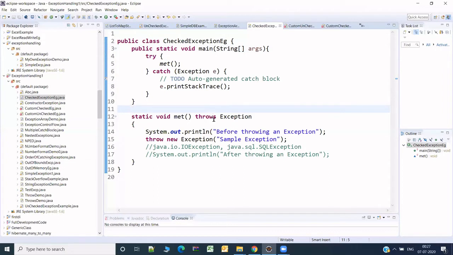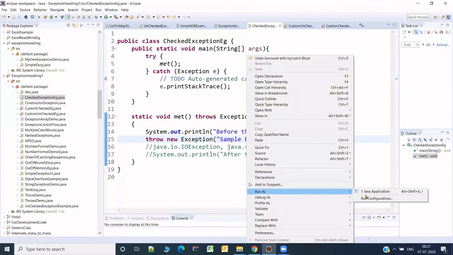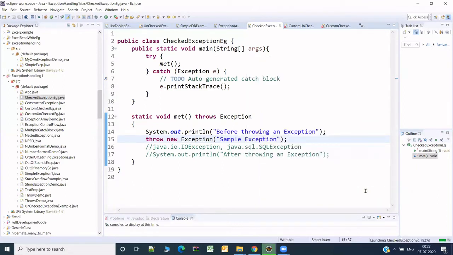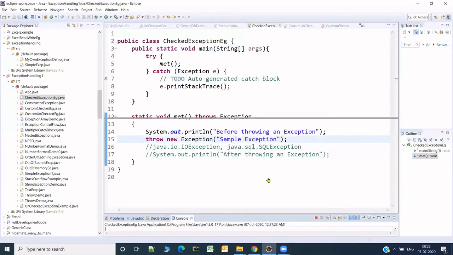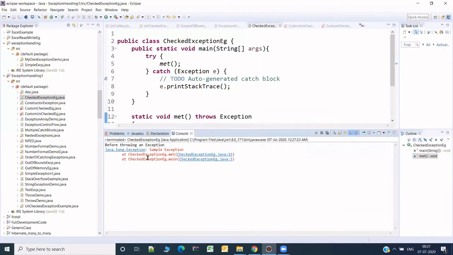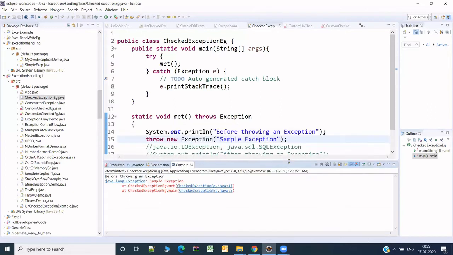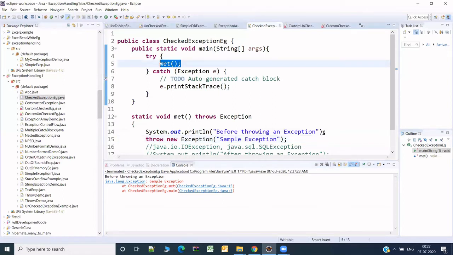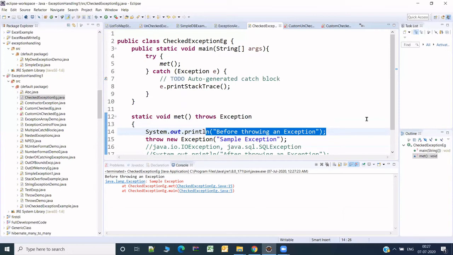Then you may be thinking how I can create my own checked exception. That we will be discussing in the next topic. So let me just run this. It is just printing the stack trace. First the control goes here, then it goes to met, so this statement is printed, and here the exception is being thrown.